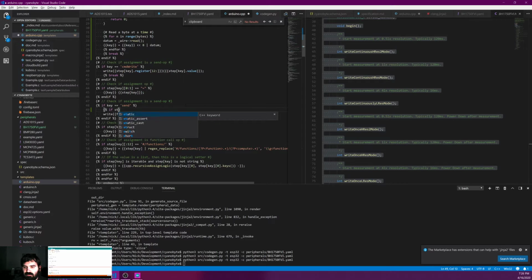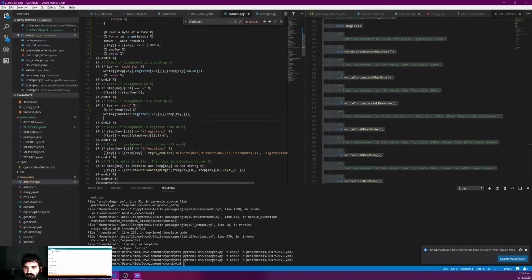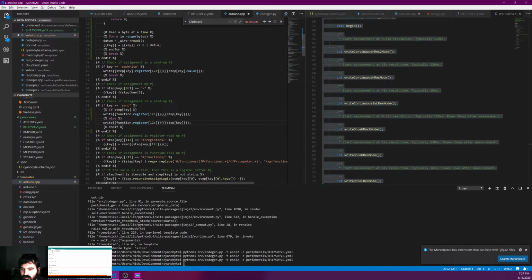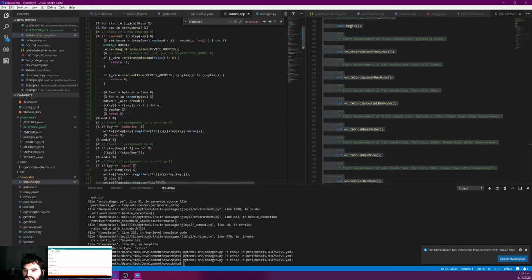And then if step key, else and if, just need to handle nulls here, and then command write, if value in step key, else and if.